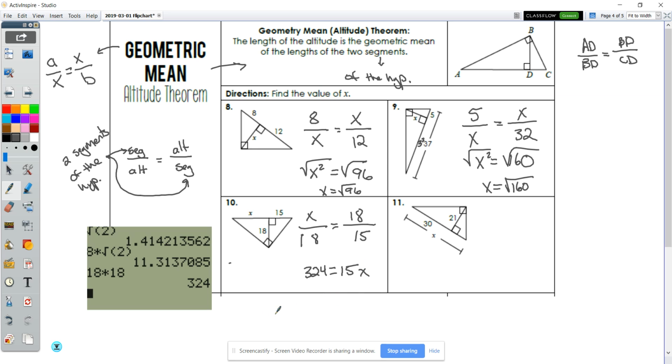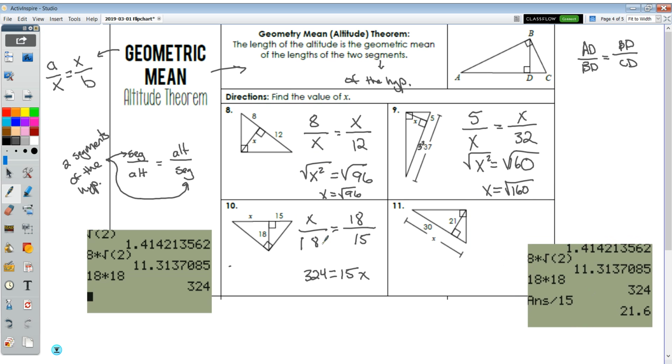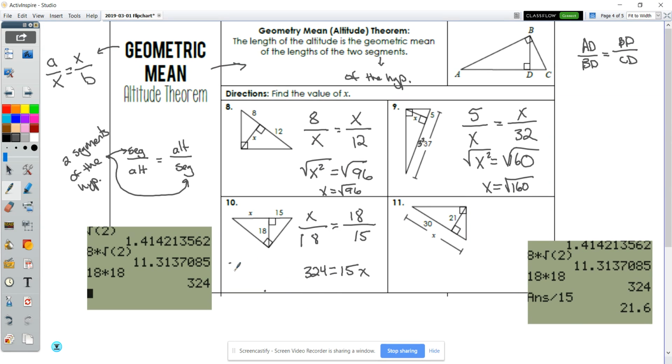Then we would divide both sides by 15. Sounds like class is getting out. Divide both sides by 15. So if I pull up my calculator once again, I just do divided by 15. It comes out to 21.6, which it doesn't say to round, but it did come out exactly at 21.6. If I didn't want to give a decimal, since it doesn't say anything about what to do here, I could have left it as 324 over 15 and then just simplified that, just like these other ones, but this is simplifying a fraction. We could have done that.